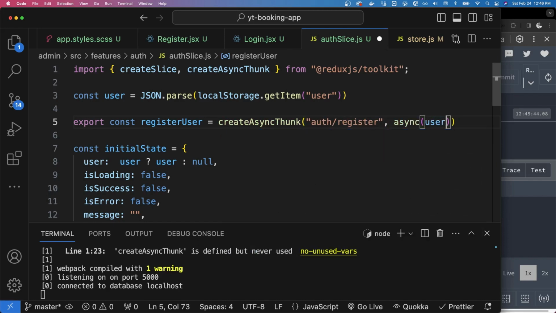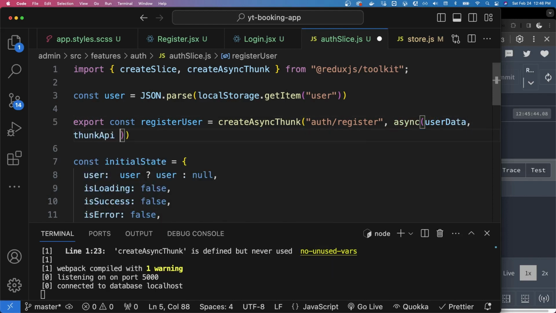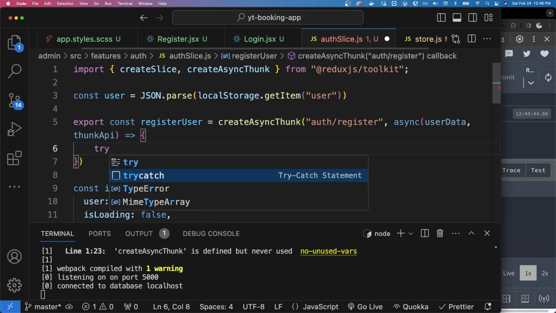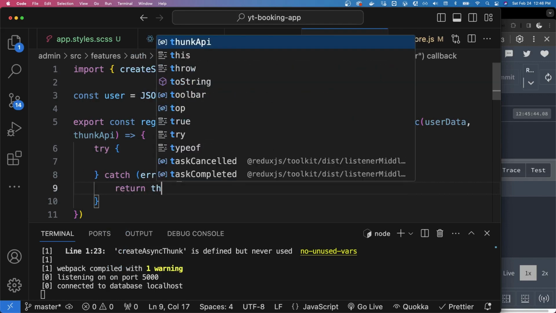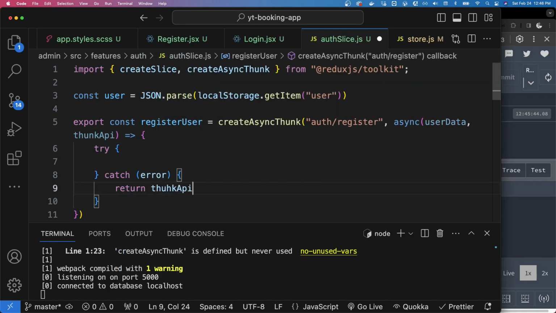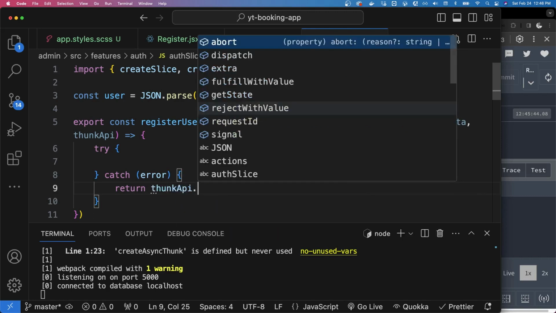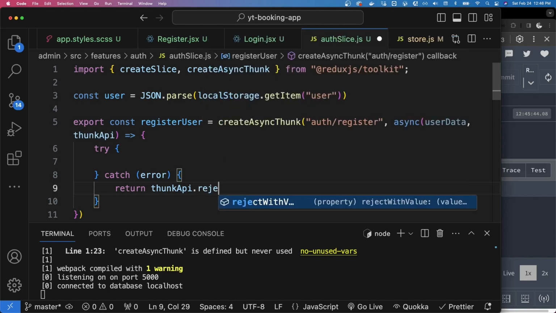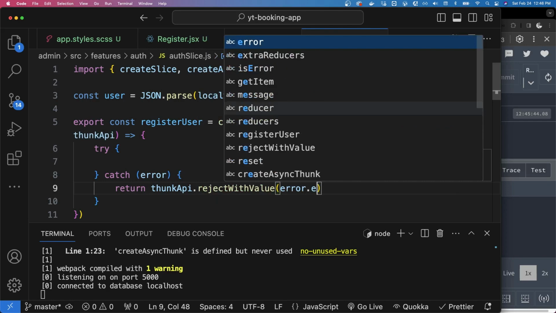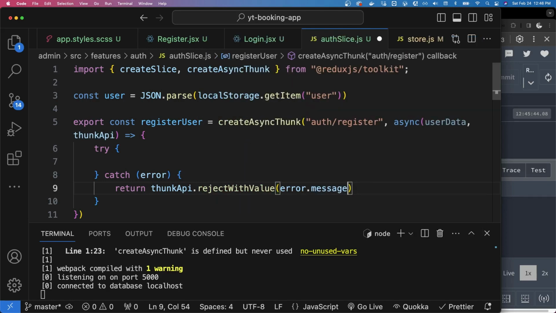Let's take the user data, and then we need the thunk API, and let's bring in our try catch, and then we return with the thunk API dot reject with value error dot message, like if we have any errors.